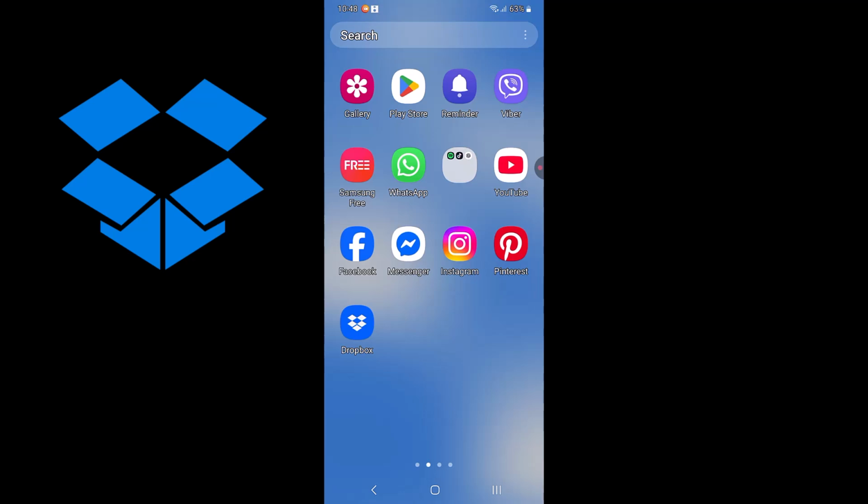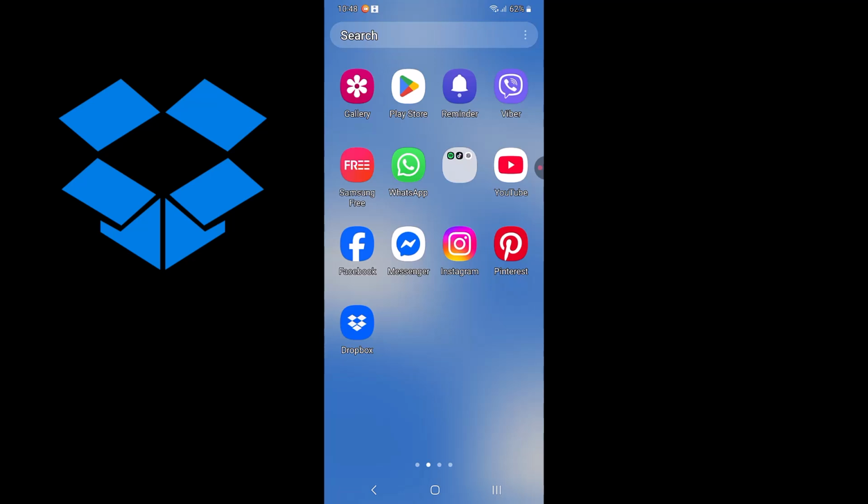Fix Dropbox link temporarily disabled. If you're having trouble with fixing your Dropbox link temporarily disabled, then you're not alone. This issue is more common than you might think, but don't worry, today I'm going to walk you through some super easy steps to fix it. We're going to try a few methods starting from the simplest and working our way up. So stick with me till the end. One of these is bound to work.